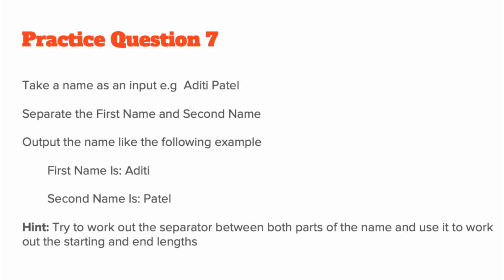So this one is very useful because sometimes when you're dealing with file handling, there are things called comma separated values, and the separator will need to be used to split different parts of data in a text file. So this will be very useful when we deal with file handling later on in the series of lessons as well. In this particular case, when the user is typing a name, they're probably using a space character as a split between first name and a second name. So you need to target that. Pause the video, have a go, and then continue on. Now, if you can't do it, you might just want to have a look at the code and then code it yourself so you get used to coding and splitting strings.